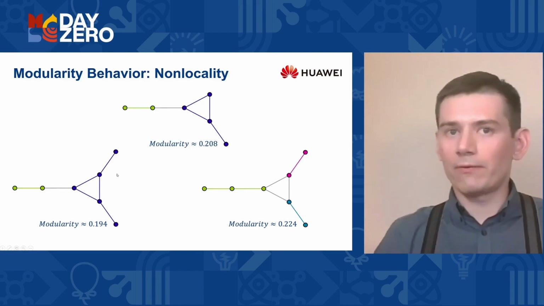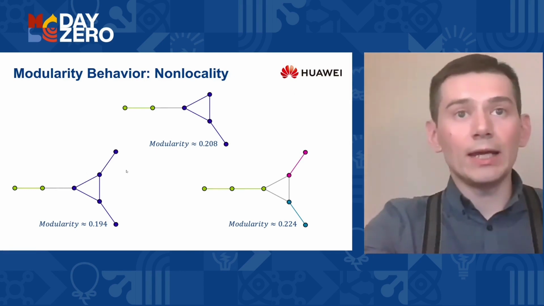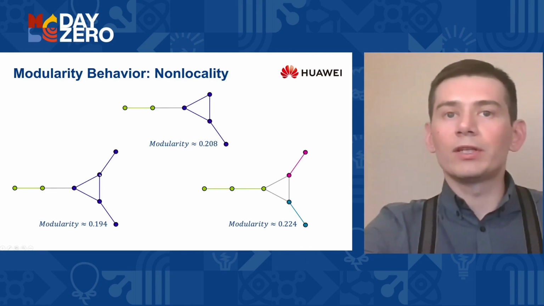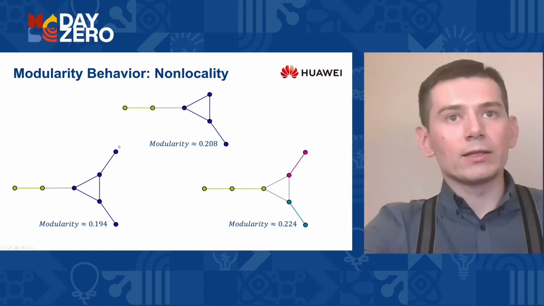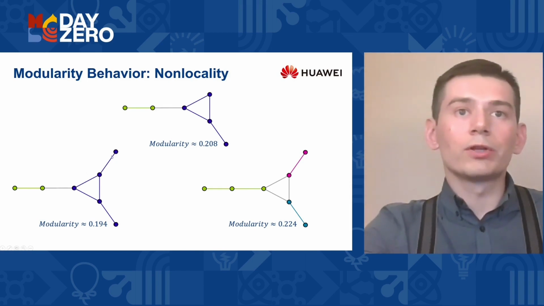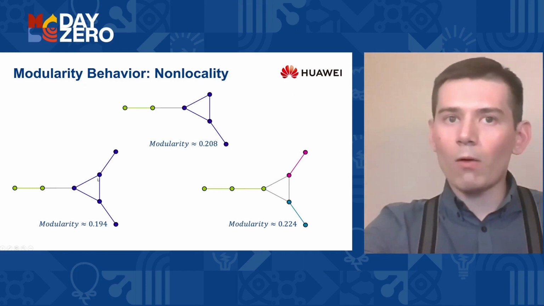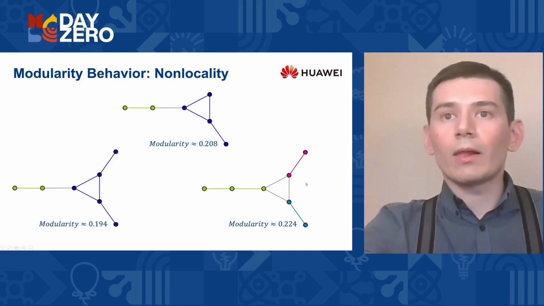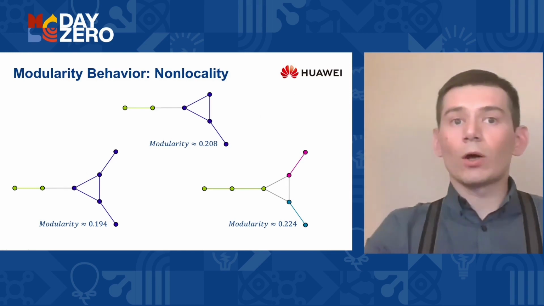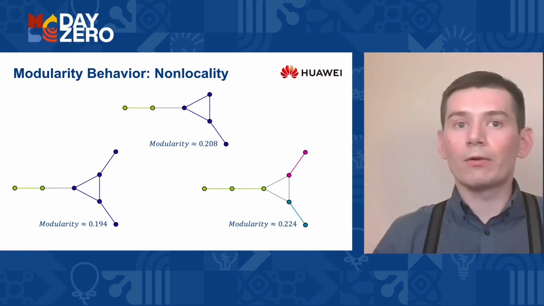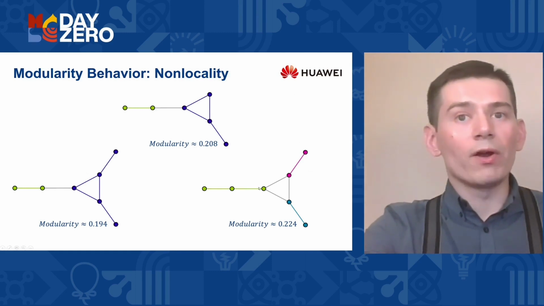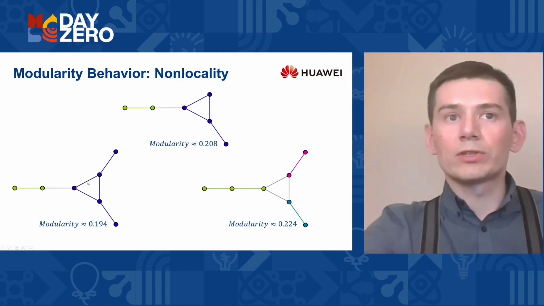Suppose now we want to add one additional node at the top right, which is connected to this graph. But we have a mathematical theorem that if we have a node with degree 1, it must be colored the same as the node it is connected to. So we might think that we just need to put it in the same blue community. However, in this particular case, the optimal partitioning is shown in the right figure, and we have three communities here. So we can see that modularity optimization is not local. We just introduced one graph node, but the color of a distant node has changed. Previously, we had a blue node, and now it is green.